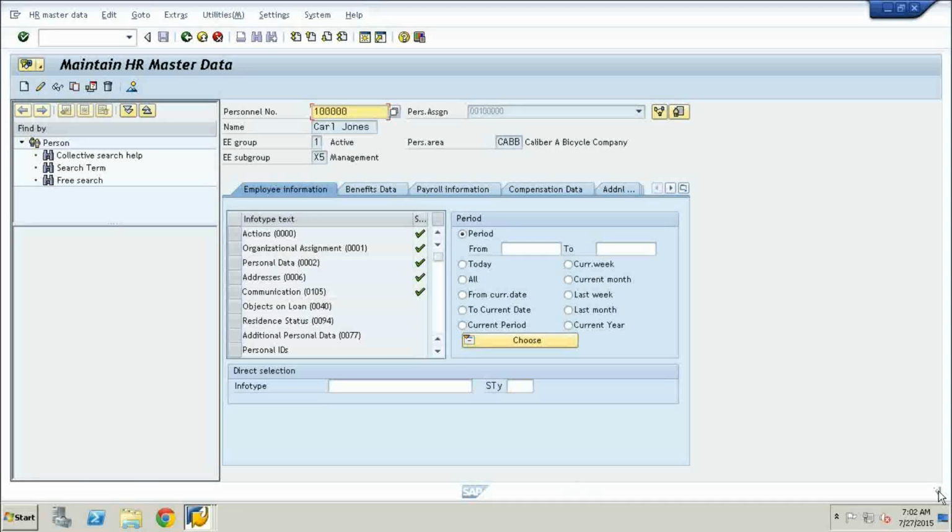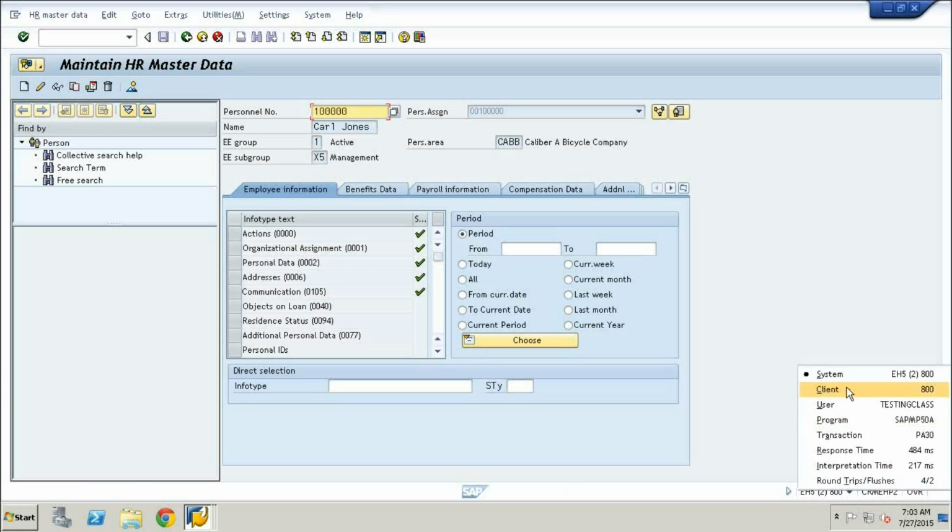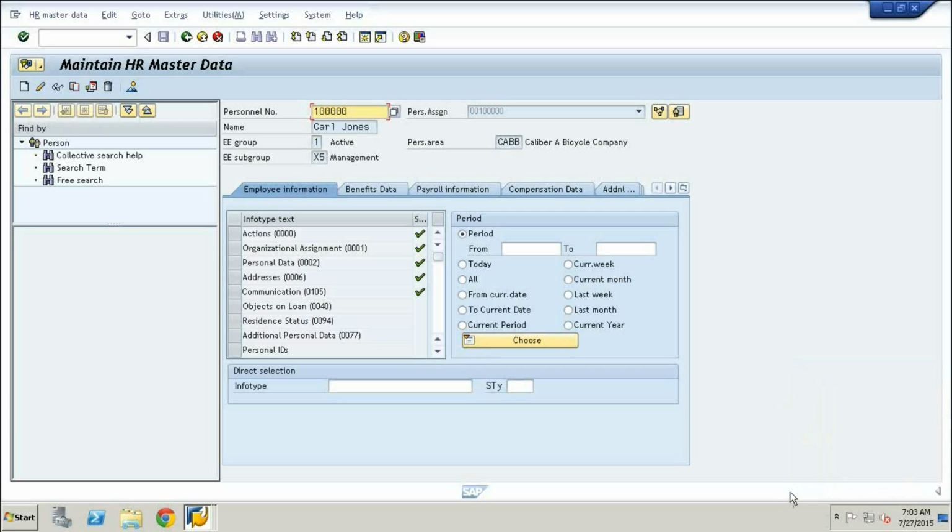And next, in addition to the system messages, you will see the system information as well. Right now we are in AHP5 with the 800 client, and you can see who you logged in with, the user and client, and where you are, like the transaction code and response time. Which client, which system, which transaction code you are in, and which user you logged in with, everything you can see here. When you click on the arrow mark, it will be hidden. If you click on it again, it opens. So these are the details about the SAP Easy Access standard screen.